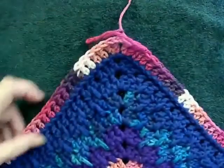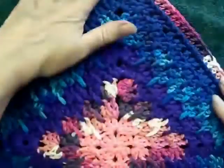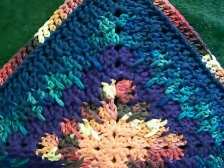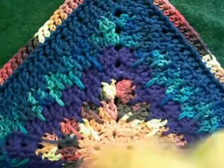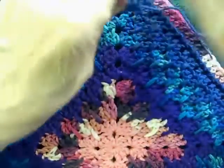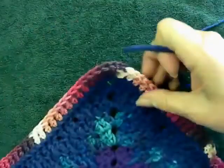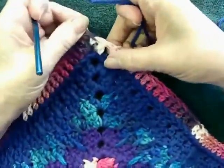I'm going to get you working on the last row. Here we are back with our royal blue. Royal. Different brands have different names for it, but it all comes out to be a royal blue.